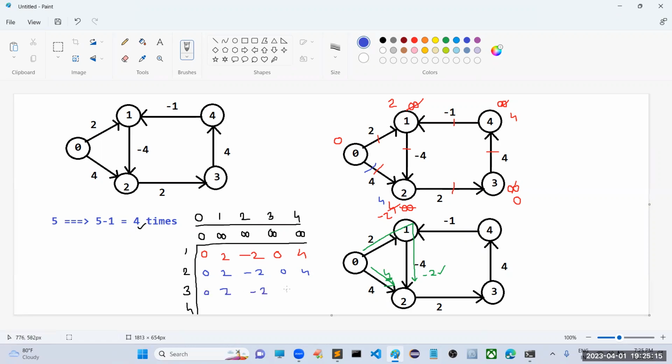The change will be there when you have more edges and the diagram is somewhat different. That example I will show you. Don't worry at all. Like this, we can calculate. This process is nothing but what we call the Bellman-Ford algorithm. I think you people got theoretical clarity about this algorithm.